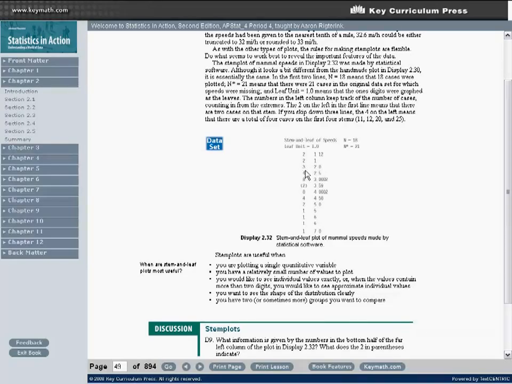The reason this is a 3 now is because up to this point, if I draw a line right here, there have been 3 data points or 3 data values, and those 3 are 11, 12, and 20. It goes up to 4 because we've added one more here. So up to this point we have 4 data values, the 11, 12, 20, and 25, and then all of a sudden the 4 jumps to 8.